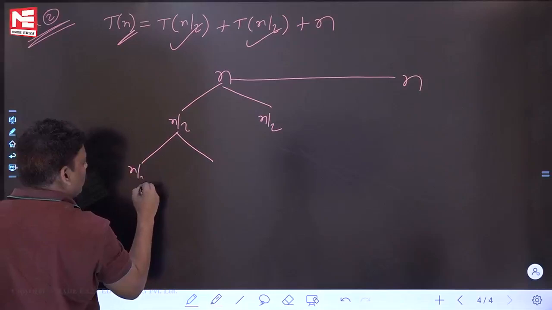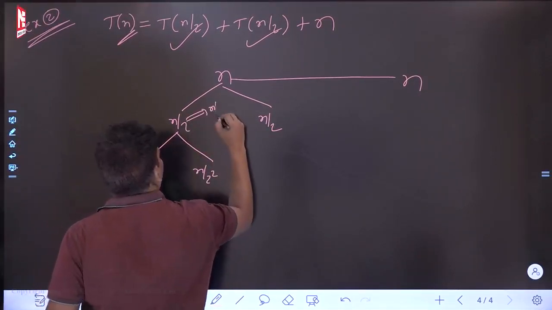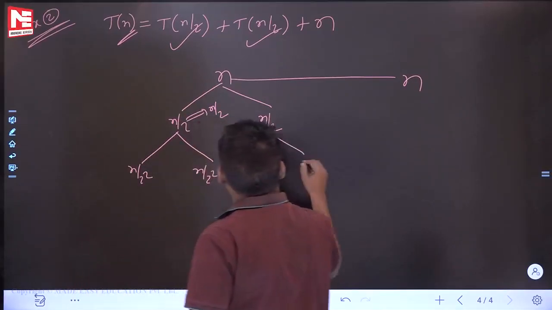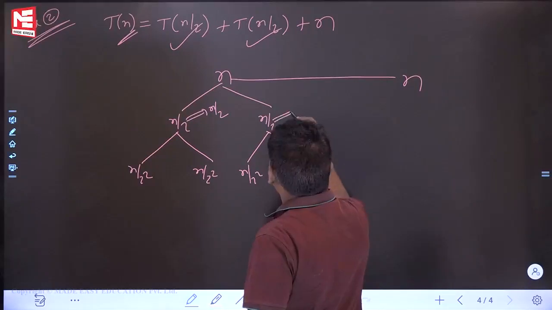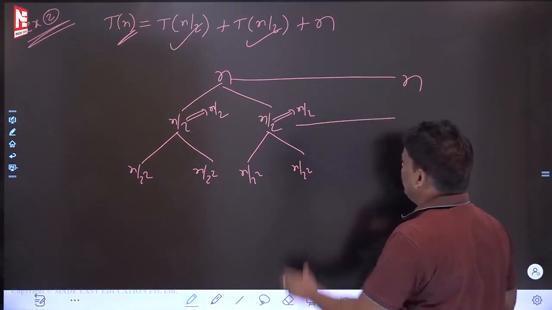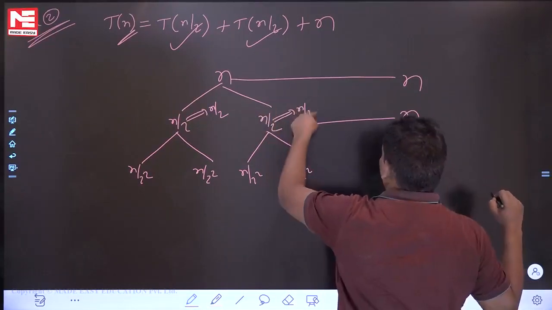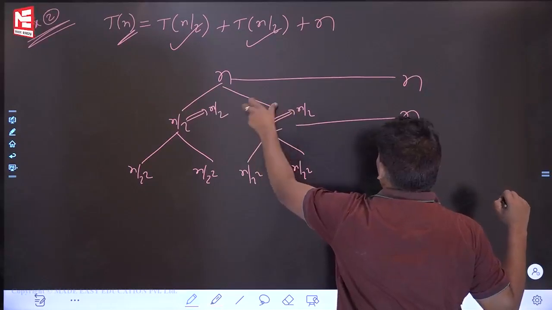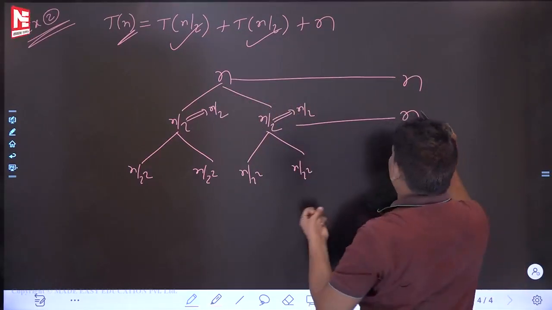What is the answer? n by 2 square. This is also n by 2 square. But whatever is there, right, as it is. This is also the same. Left divided by 2, right divided by 2. Whatever is there, as it is. If we add both, n by 2 plus n by 2, what is the answer? 2n by 2 means n. Total non-recursive term, because 2 times you substituted, 2 non-recursive terms came, you add them, n came.